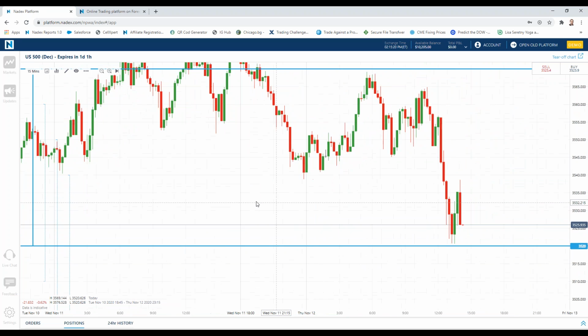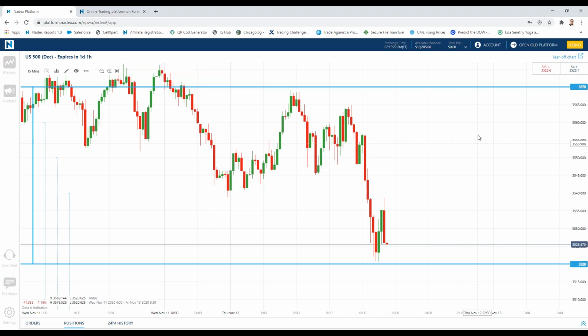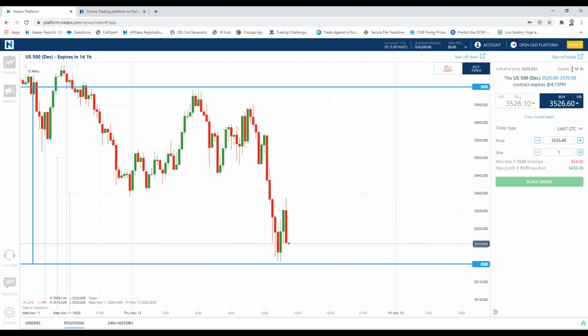So let's do an example of going long the market. If we're going to buy this contract, this floor here, the bottom blue line, if you see where those two candles kind of went almost to it, if they would have touched it, this contract would have knocked out. So I'm just going to say, I'm going to buy this contract. If I buy one contract, this contract is a total of $500. Really easy to tell that.